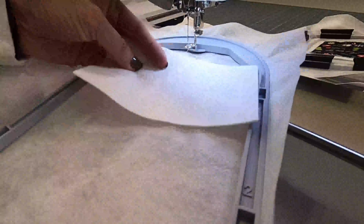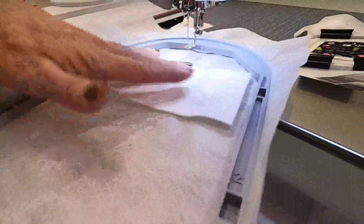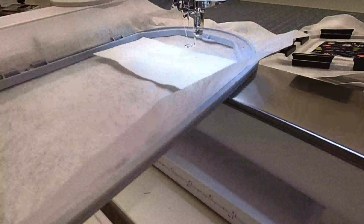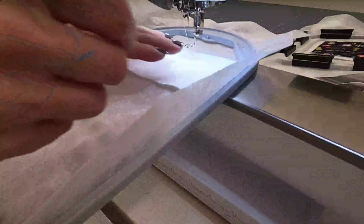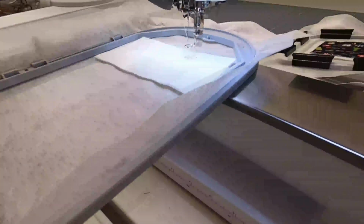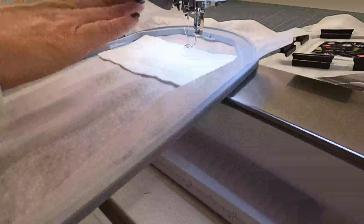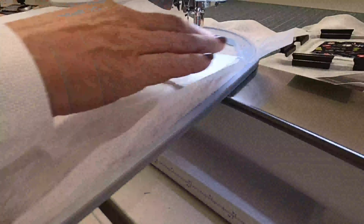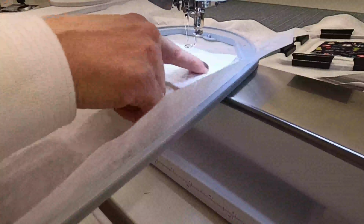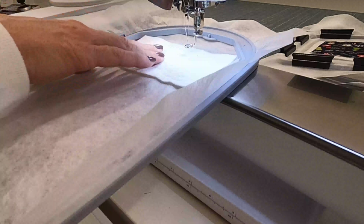We're going to take one piece of felt. We're going to lay it on top, covering all of that placement line. I am going to put a piece of tape there to hold it top and bottom. Do not trim this white felt. Leave it just like it is. We'll trim it once we get it out of the hoop. This line that it just stitched is actually our cut line for when we get our stocking finished.